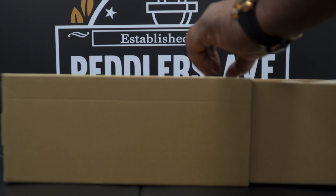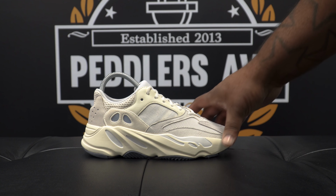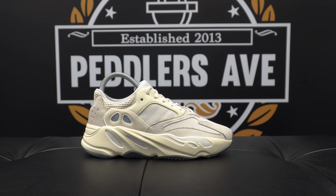But enough of that. Let's go ahead and get into the kicks. Here it is, the Yeezy Boost 700 in the analog colorway.